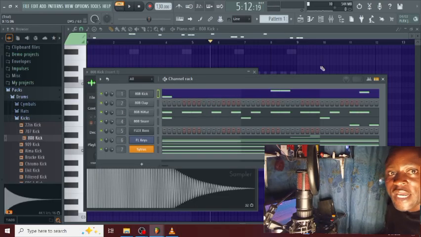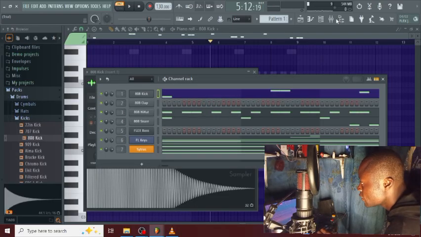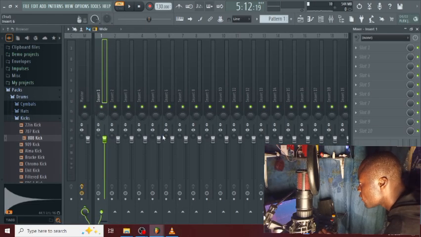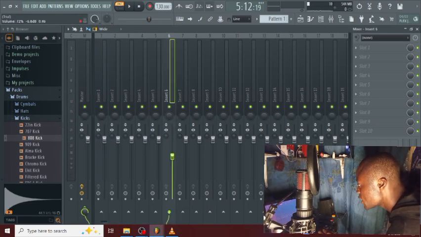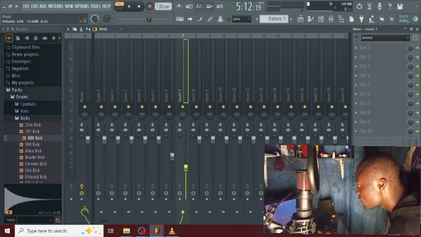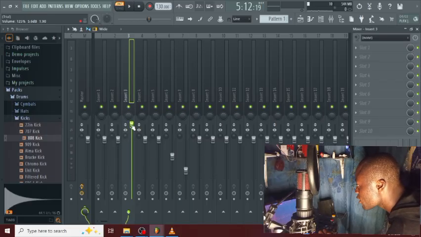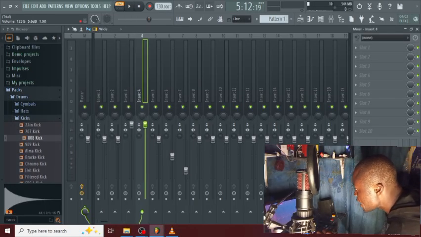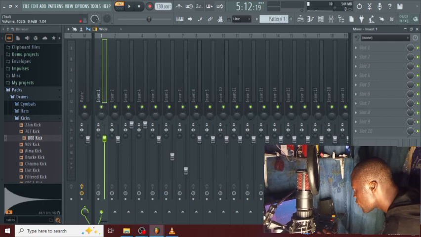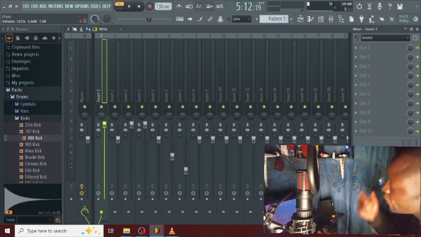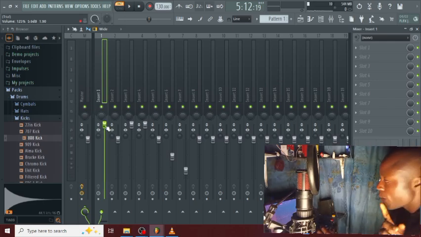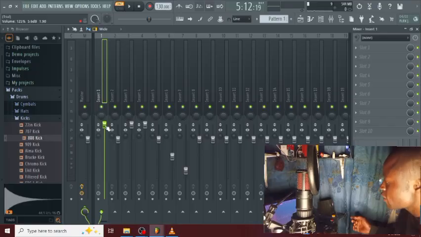Let's go to our mixer now. Our mixer here, on 6, I'll bring down the 6. On 7, I'll bring down the 7 a little bit. Turn down the 3, which is my hi-hat. I'm going to turn up my 3, which is the hi-hat. Turn up the 4, which is my snare. Turn up the kick, which is my kick. The channel 1 pattern, I'll turn the channel 1 pattern, which is here.